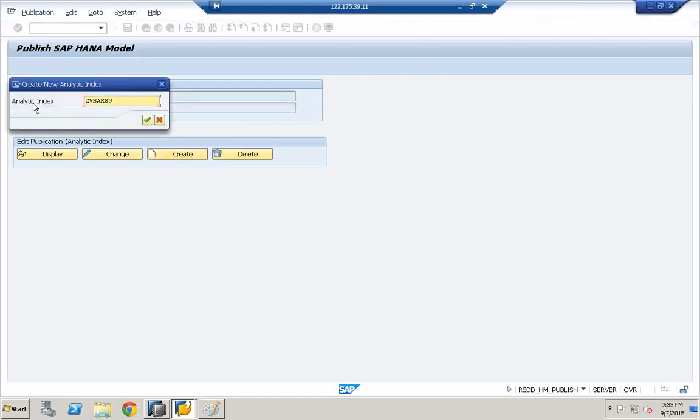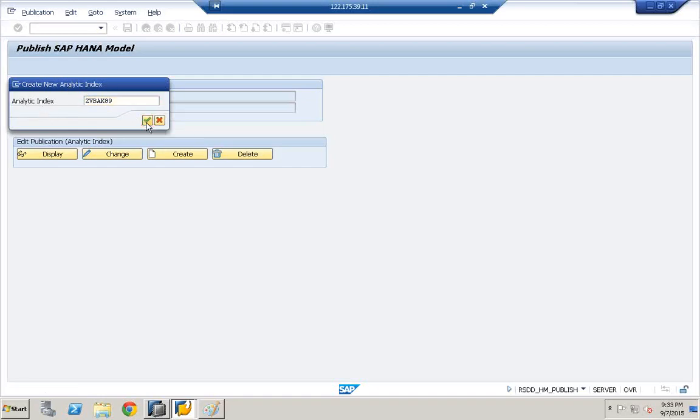Once we click create, it's creating an analytic index. This analytic index is known as a transient provider. These transient providers are created directly on the production system in BW. We can create these transient providers on the BW system directly on the production system for rapid prototyping.